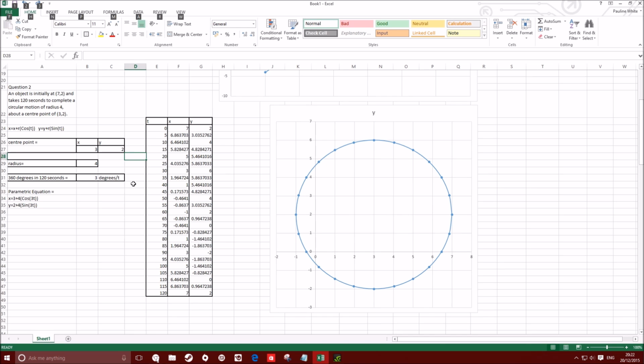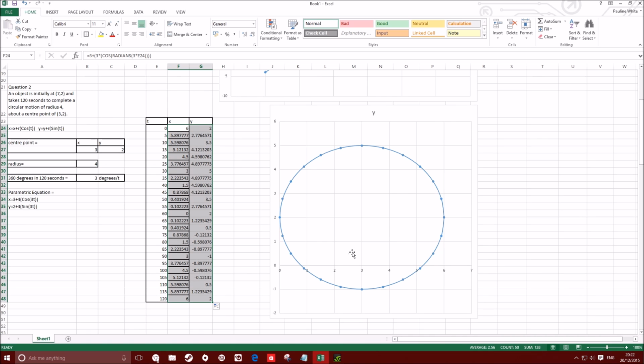To change the radius of your circle, all you have to do is change the number that is multiplied before the cos in the x, and in the y it's the number before the sine. If this is currently a radius of 4 and you want a radius of 3, you change this 4 just before the cos and sine to a 3 in both the x and y parts, and you will see that the circle now has a radius of 3 instead of 4. So that's how you change the radius.